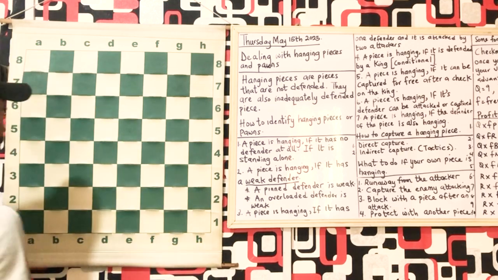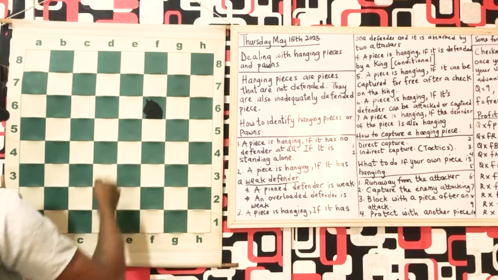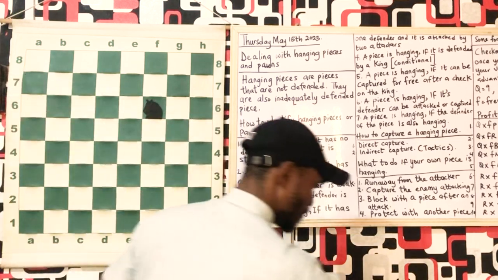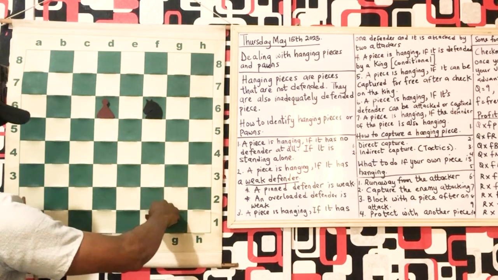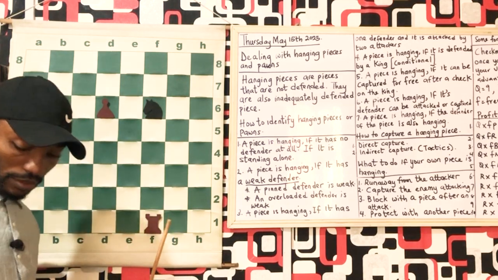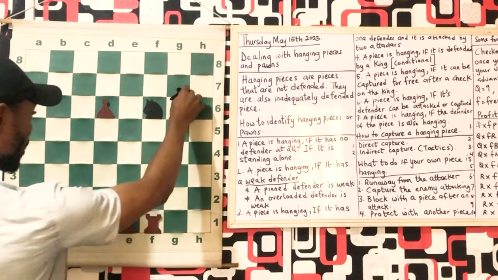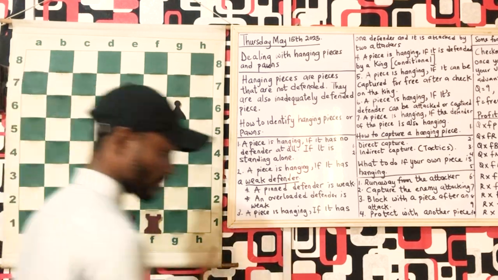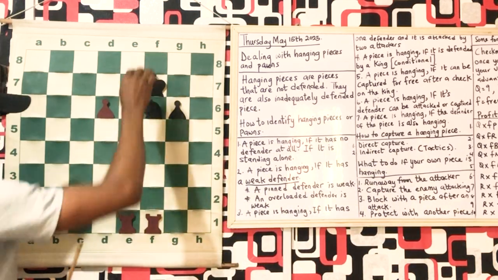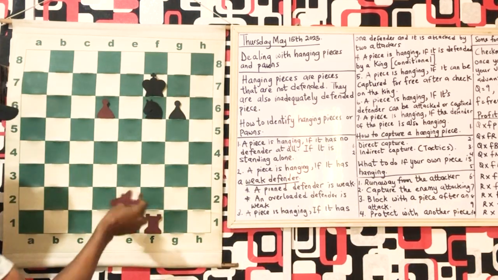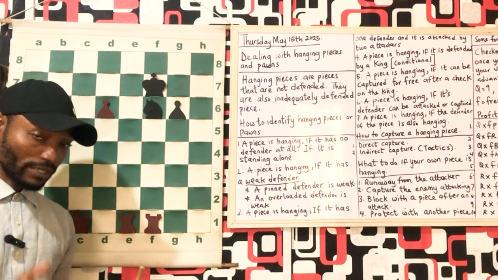I'll give you an example. This happened in one of my games I played. There was a black knight here. I had a white pawn standing somewhere here. I had a rook somewhere here. I had my second rook in this position. So there was a black pawn here and there was a king. There was a black king and my king was somewhere castled, hidden here. This is just a little fragment from the game I played.